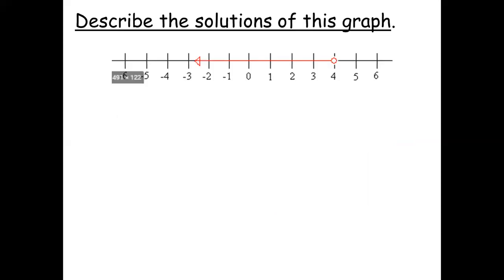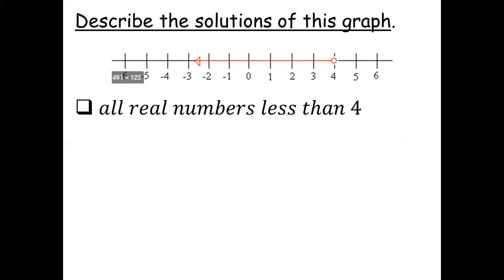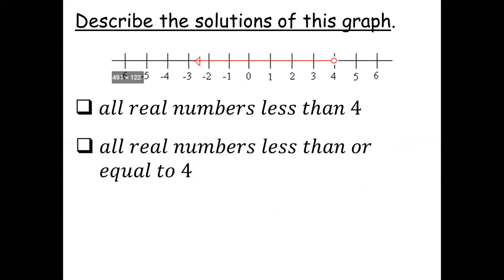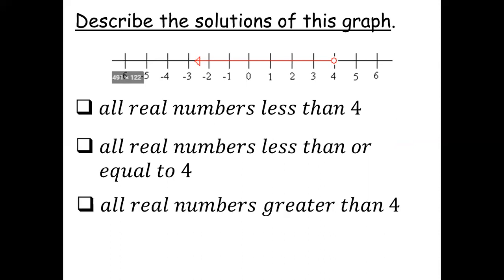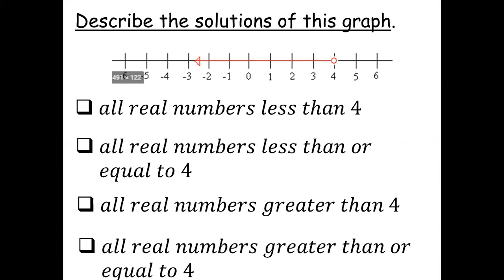Describe the solutions of this graph. So you have to describe the solution for this graph. This is the graph for you. So your answers are all real numbers less than 4, all real numbers less than or equal to 4, all real numbers greater than 4, or all real numbers greater than or equal to 4. So you have to describe the solution for the graph. So your time starts now.